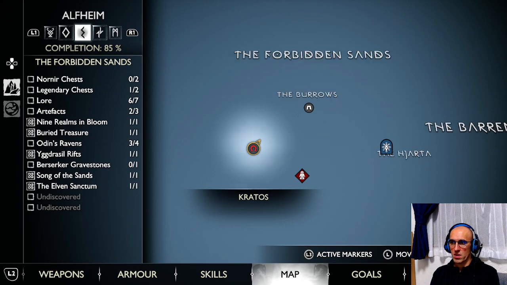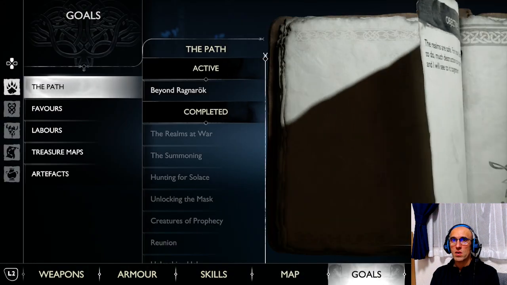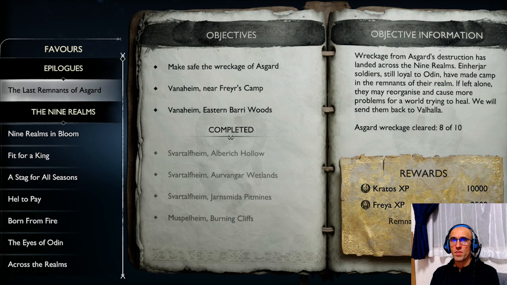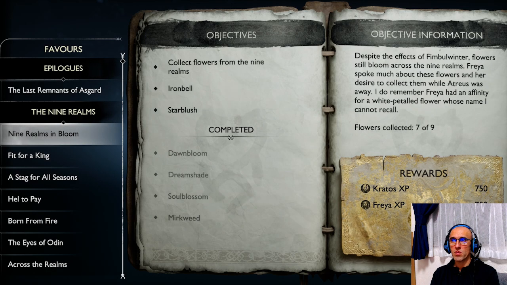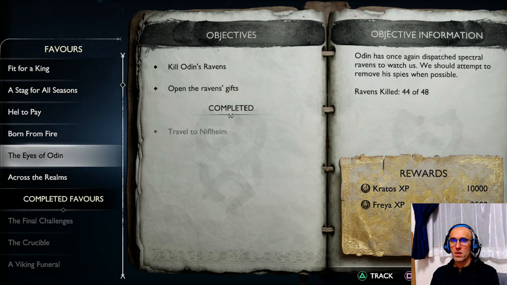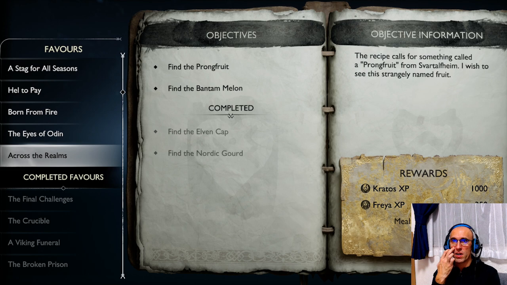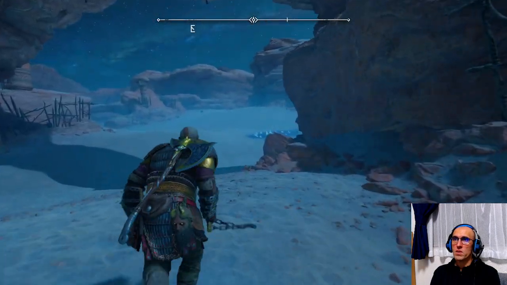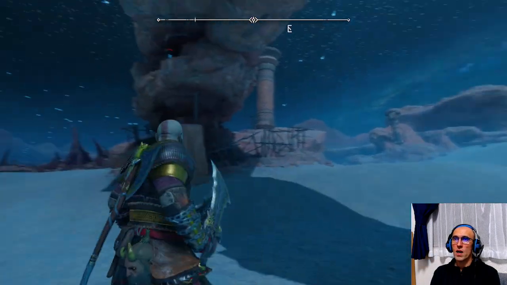Let's just check golds. Favors. Anything else? Nine Realms in Bloom. Fit for a King. Stag of Hell to pay. Cross the Realms. Okay, we already got two of those. So where's the last rune? Ah!